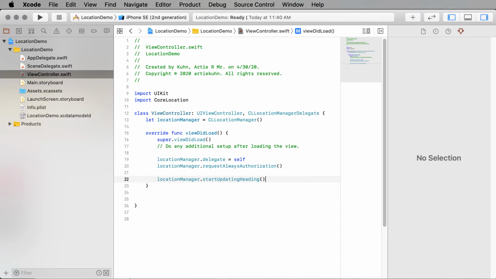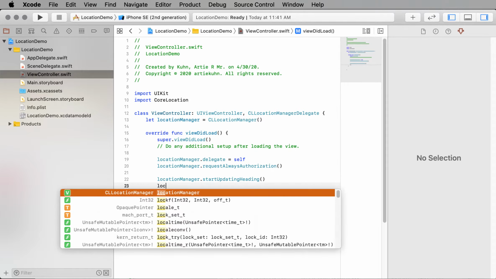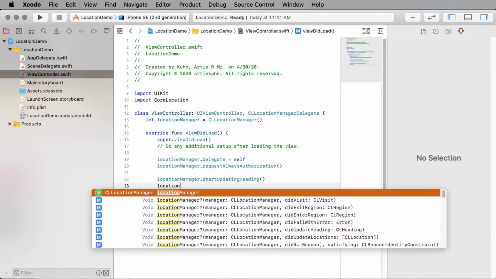Now this isn't triggering every second or every millisecond or anything like that. It's triggering every time that the device thinks it's moving a significant amount. And I'll show you what that looks like in a minute when we demo it inside the simulator. And specifically, I don't want to just be updating locations. I want to be only watching for when I'm hitting significant changes.